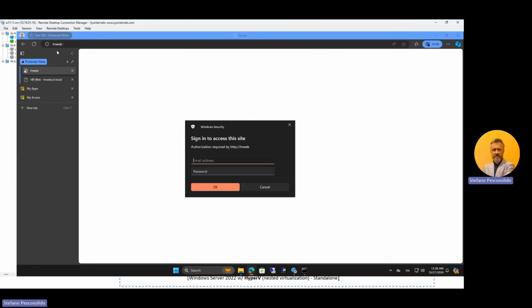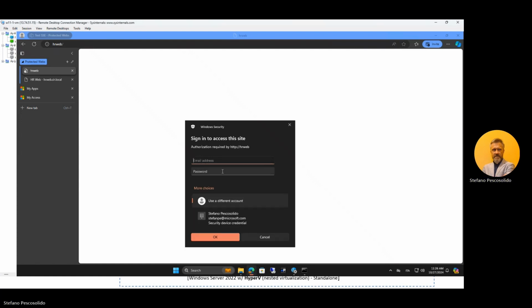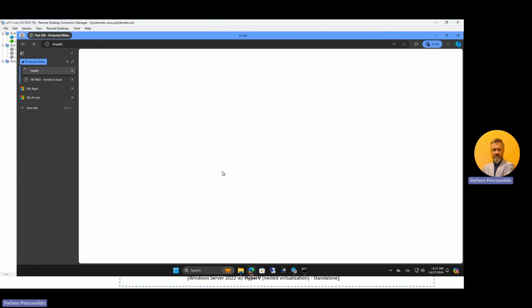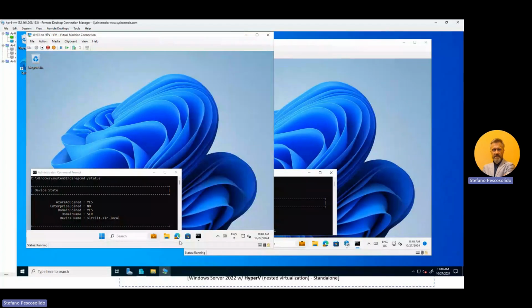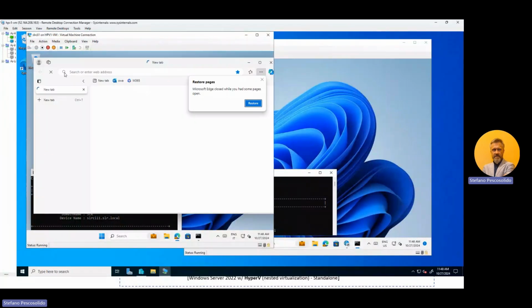Of course, I can access the same site, and I have to repeat my authentication because it's NTLM. Which is great.